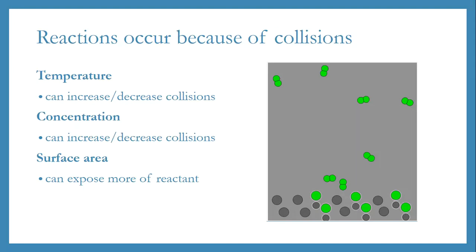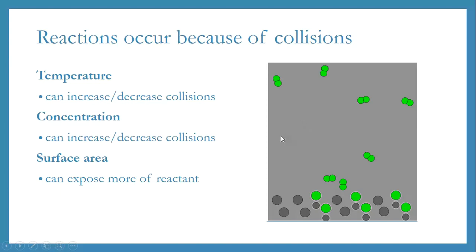That is described here, basically, where here's like chlorine and here's some other thing that's trying to react with chlorine. Let's call it sodium. If you then increase the temperature, things will move around a lot faster, and when they're moving around a lot faster, they'll collide more often. If you decrease the temperature, you can slow things down and they won't run into each other as often.